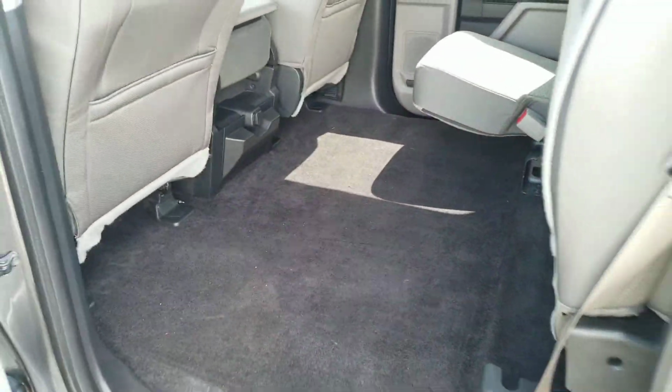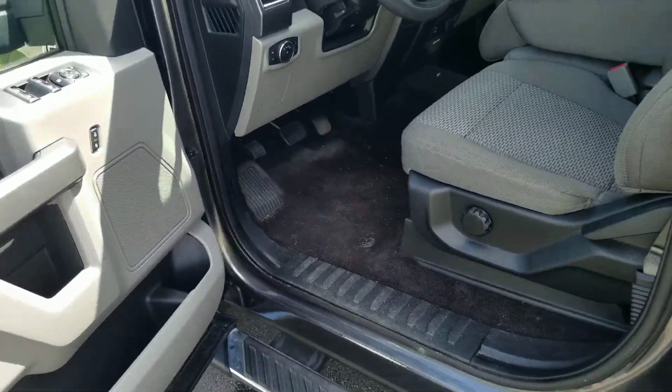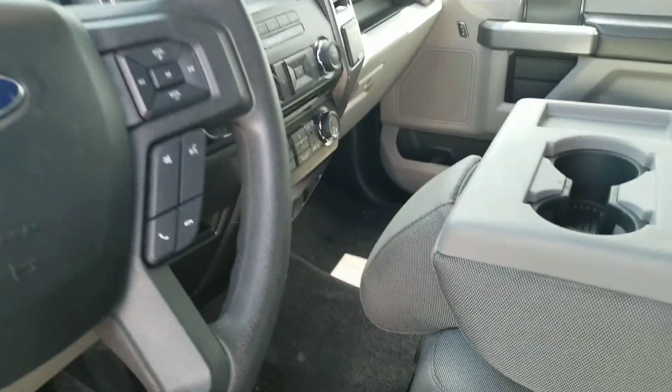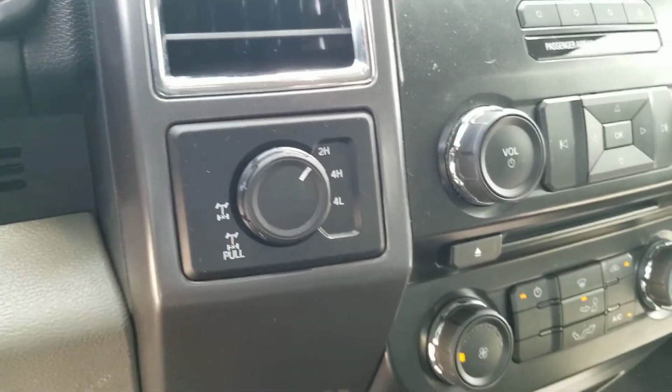This is a great truck. I actually have an F-150, same color and everything. Mine's a 2018. I love the F-150. Now mine is only the 3.3 liter. This is the 5.0 liter, so it's obviously got more power than my truck. Like I said, it is four-wheel drive.